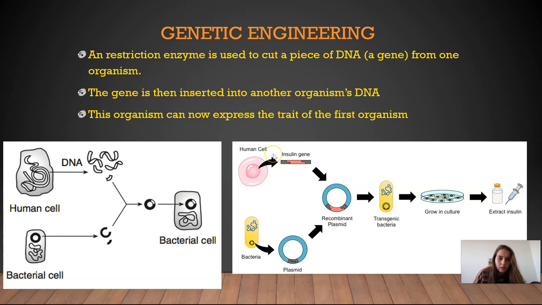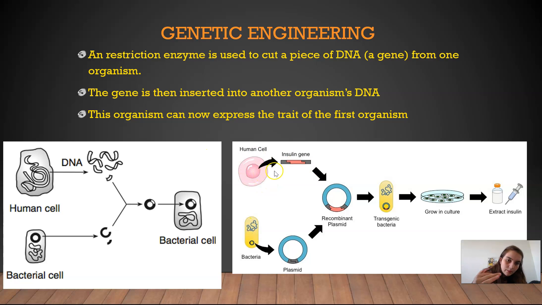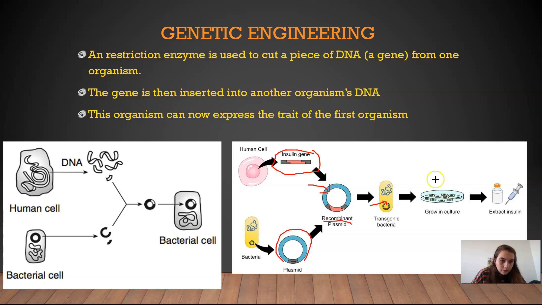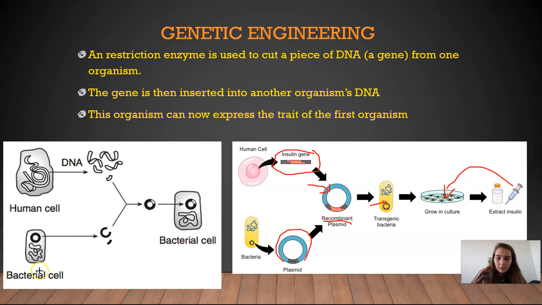The most common use of this is making insulin. People who are diabetic need a lot more insulin, so scientists have found a way to make insulin outside of the human body to put it in bottles for people who need it. The insulin gene is cut out of human DNA using a restriction enzyme, then added to a bacterial sequence of DNA — we call that recombinant DNA. It's then inserted into bacteria that grows in a culture in a lab. Scientists extract the insulin and use it for medical purposes to help people with diabetes. That is genetic engineering.